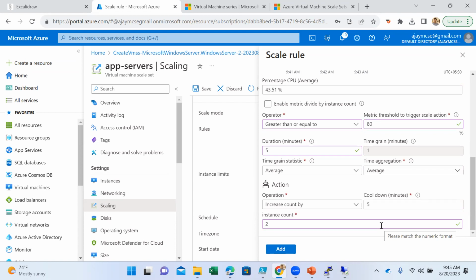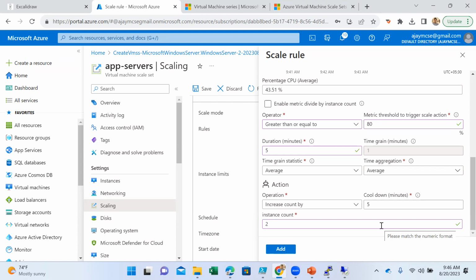Once we hit 70% of CPU, we add this instance count. Just in case we need all the 3 VMs.